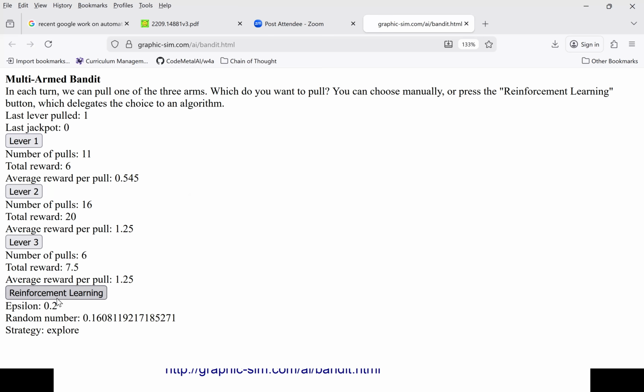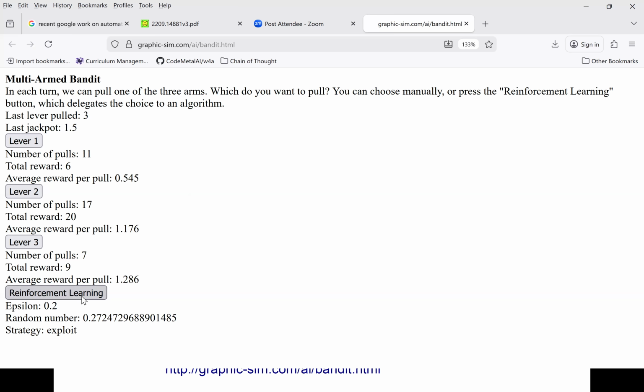It's actually another explore, and it chose lever 1, and lever 1 flubbed it. Let's go again. Okay, finally we get an exploit. And you see what happened. It looks like it went with lever 2. Lever 2 failed. So now the next time we have an exploit, there's going to be a clear winner, right? 3 is going to be our choice for exploit. And there we go. You kind of see how this is working?